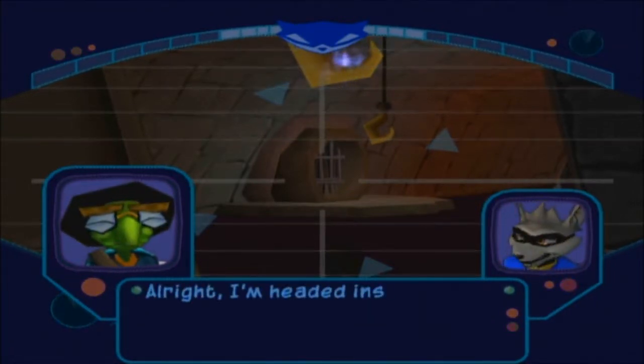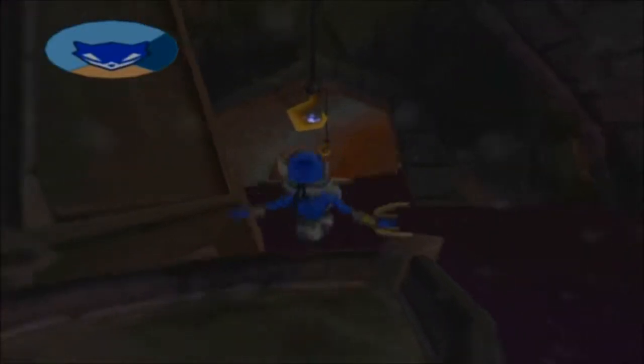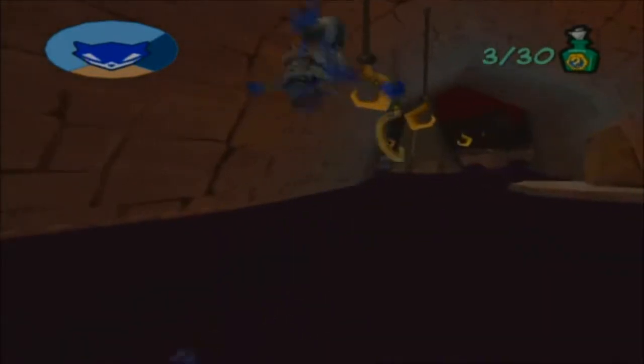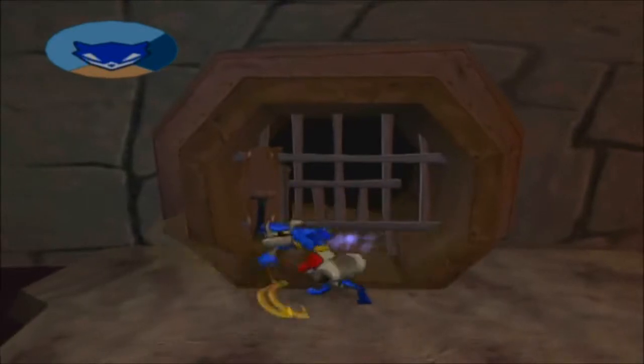All right, I'm headed inside. Bring it on. That was weird. I had no hat. Okay. Oh, jeez. Okay, I gotta get this first. Let's go. Oh, because I just go in. That works too. Alrighty, well, step one, time to inform Murray of the plans.